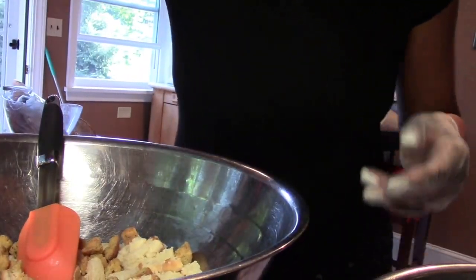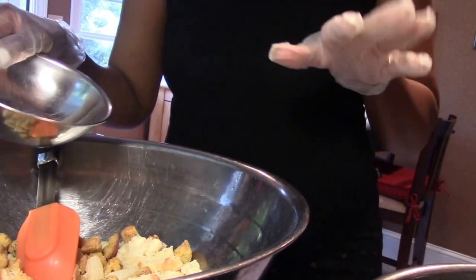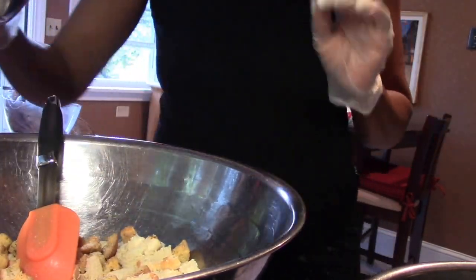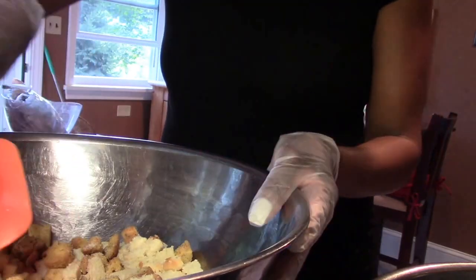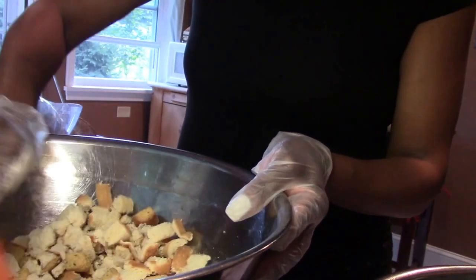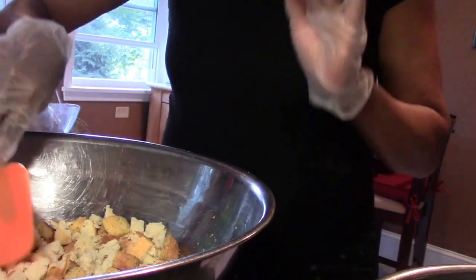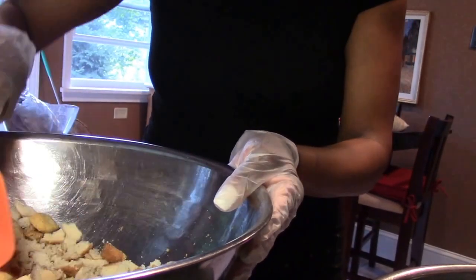As far as seasoning, I just have sea salt, pepper, and onion powder in here because I don't like onions. I don't like to really taste the whole onions in my meatloaf. So I'm adding that because if I don't add a little salt, the meatloaf is not going to taste as good. I'm going to mix it so there's no place in the mixture where there's too much of any seasoning.